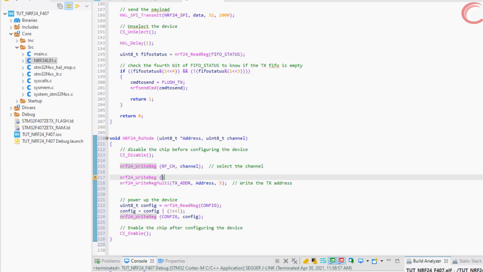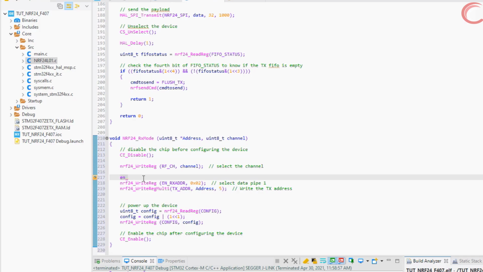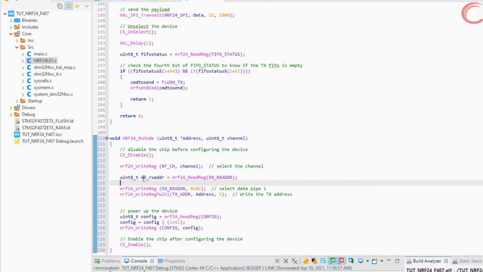Write 0x02 to the register. But this way we might disable other pipes, which are already enabled. So we will first read this register, and then only modify the bit 1. This way other bits remain unaffected.